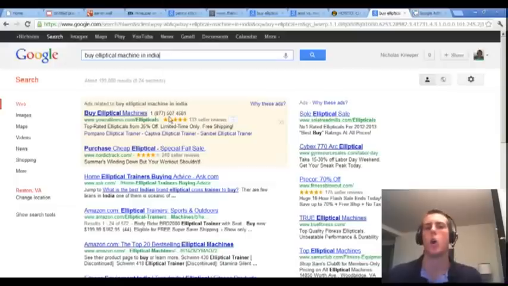If I owned an elliptical machine site, one of the big things that I would do would probably be to add a location directory segment to my site, where basically I have buyellipticalmachine.com/India, and if it's profitable, maybe slash regions in India. Same with Canada, slash cities in Canada. It all depends on how much people are actually searching that way. But this is just another great example of how you're not going to be able to beat people for buy elliptical machine, but you could very well dominate the India elliptical machine market, probably by getting a .in domain, is that India? Like a .india domain, and all of that jazz.